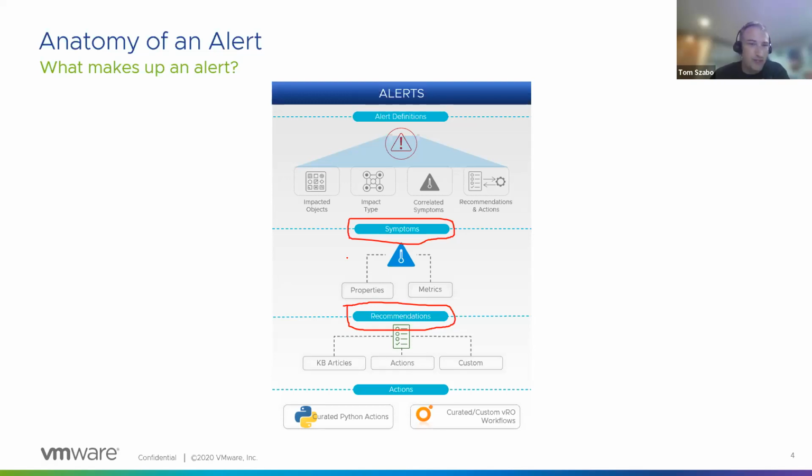Everyone's environment is slightly different. You have different thresholds and metrics that are important. So once you understand how things work and how things tie together, you can really fine tune your alerts to avoid false positives, and get away from the scenario where you have so many email alerts firing that you end up creating an Outlook rule, putting all those alerts in a folder, and once every 3 months going in there, doing a select all and deleting them. That's exactly what we are avoiding with Aria Operations, where you can tune this to show you what's important in your environment.